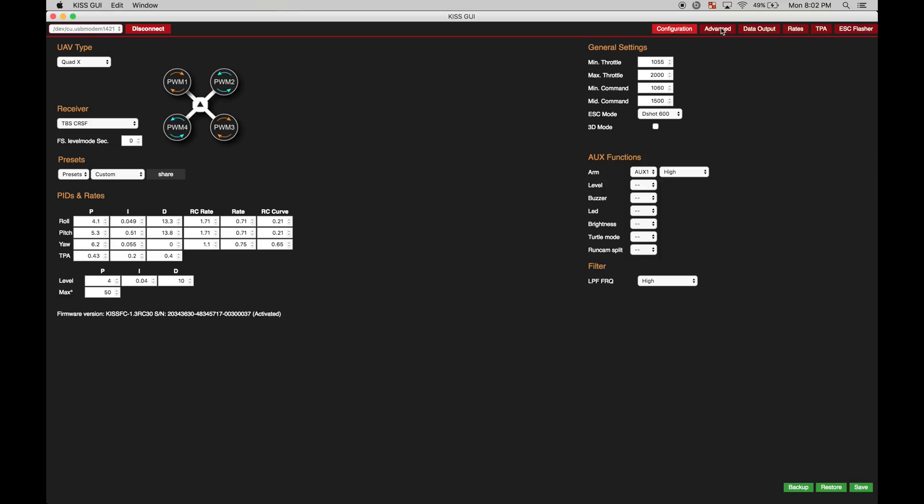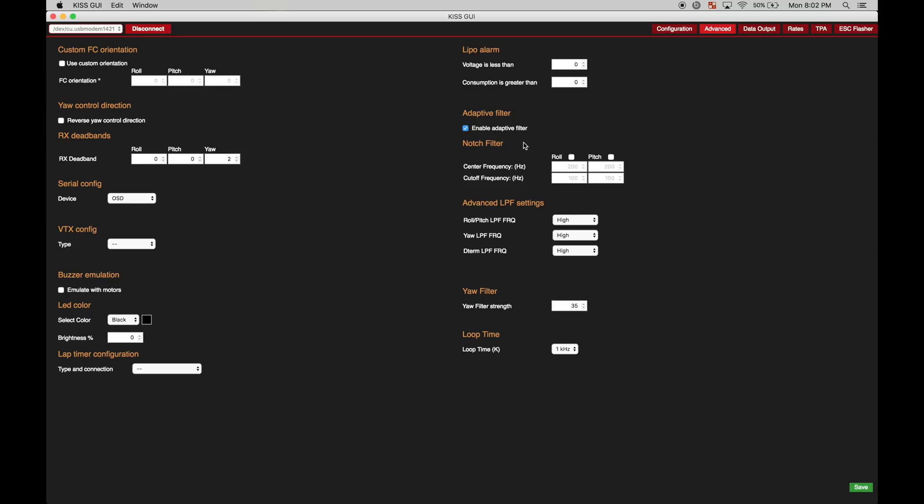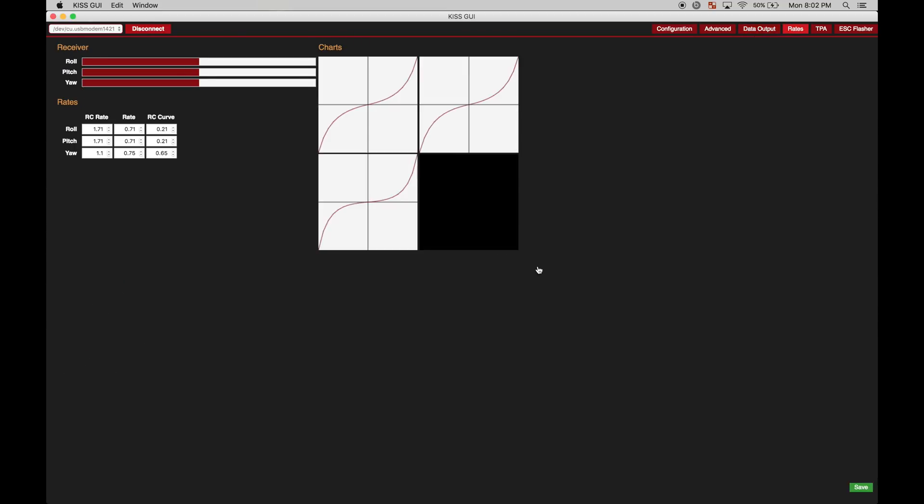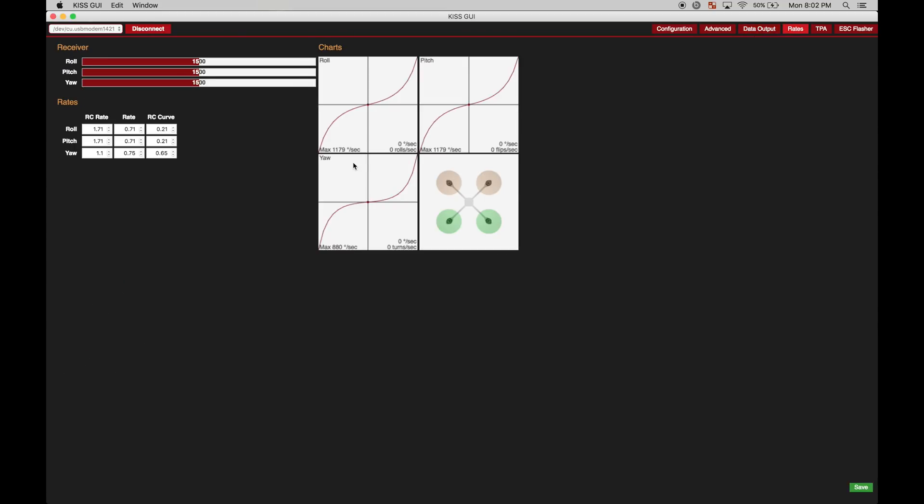Filter is set to high. I do have adaptive filtering enabled — this is awesome. I think this has solved a lot of issues with vibrations and such. The Delft filter is set to 35, which I think is the default. As you can see, really nothing crazy going on here.